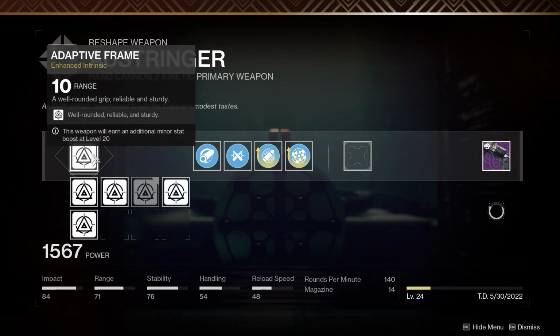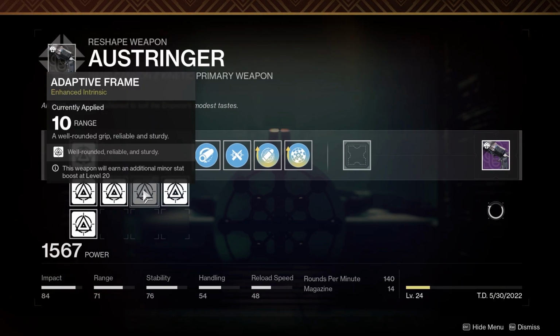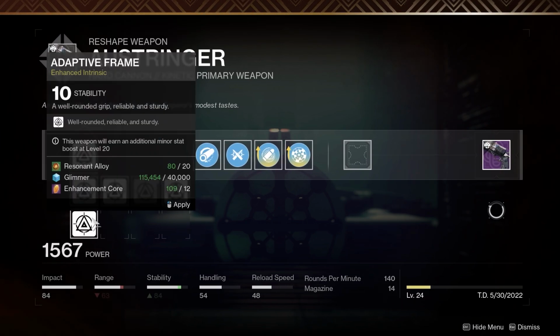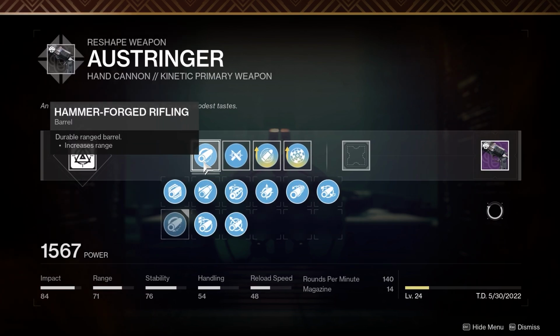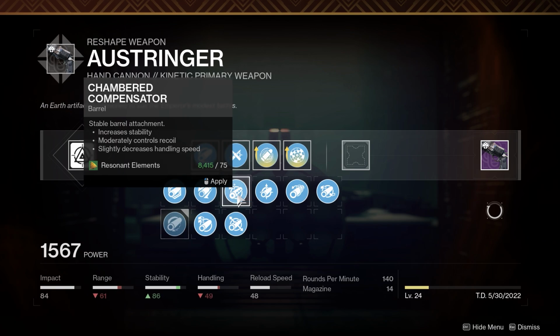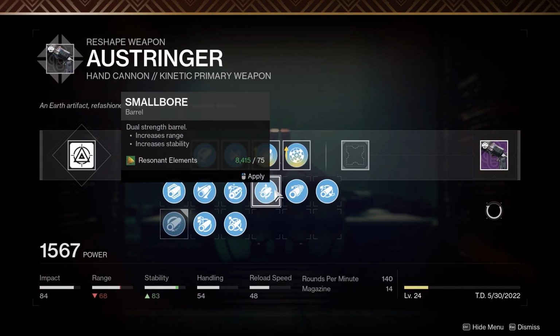So first and foremost, let's go over the roll I think most people should be rocking. For the frame, it's a no-brainer. You want range so that this thing can hit harder at a greater distance. We don't have to go over any other options here. You could probably make a case for stability, but I would personally stay away from it because we're going to be getting stability in other places on this crafted roll.